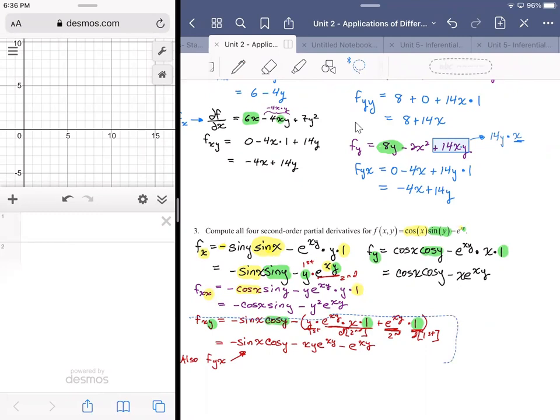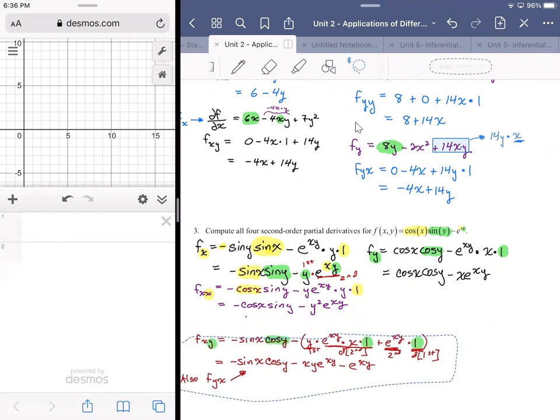which is actually going to be not too bad. I'm just going to move this down a little bit. So I can tuck the f sub y right here. So again, I'm taking the derivative with respect to y. So any instance involving a y is considered variable. Everything else is considered constant or a constant multiple.